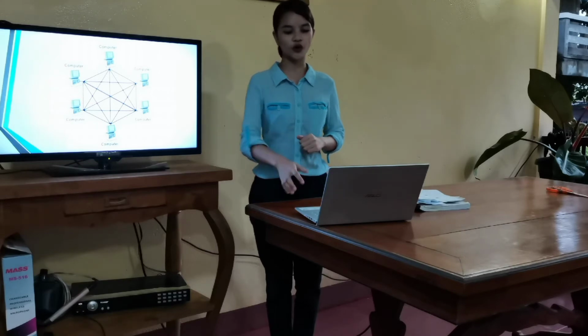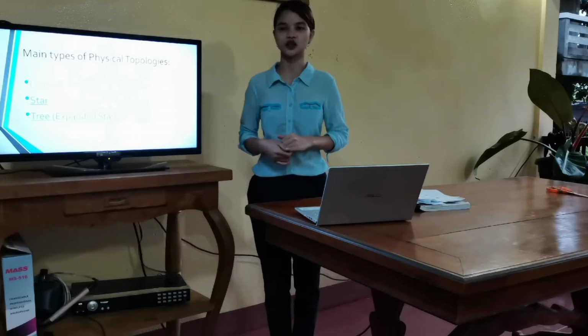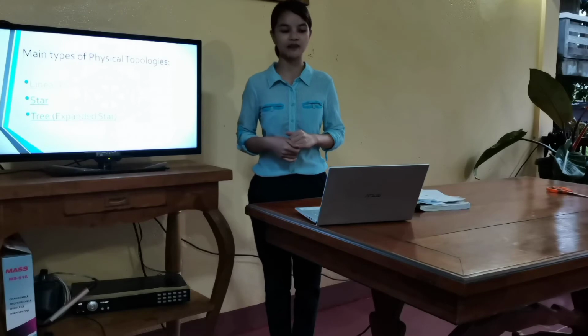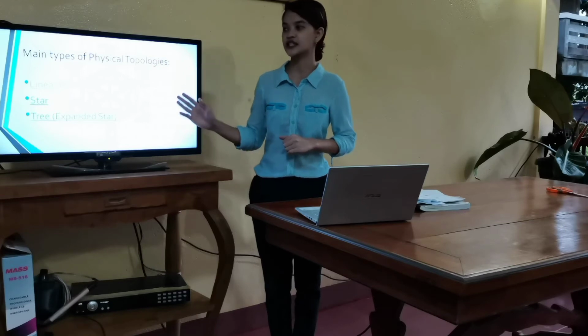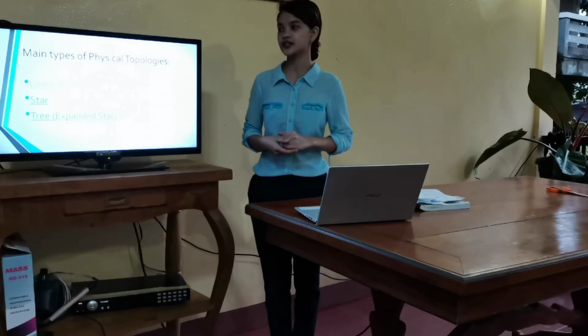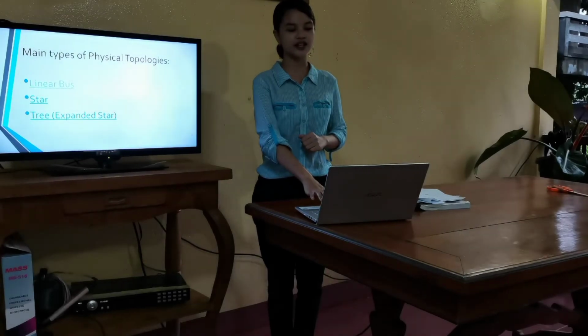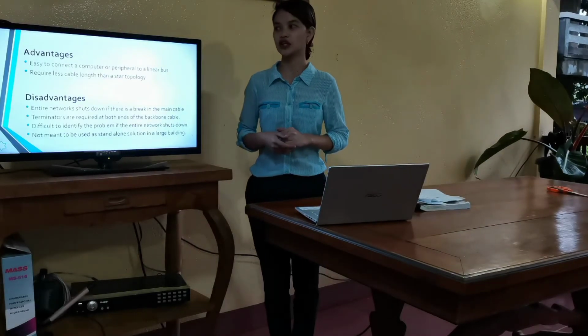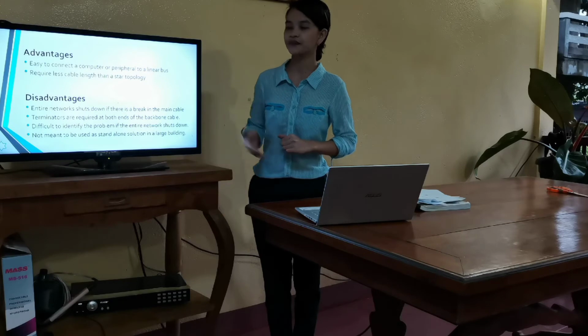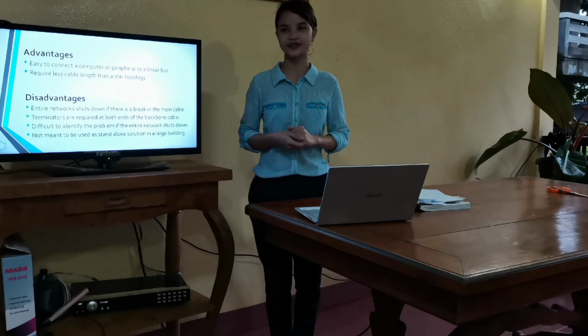And we also have these main types of physical topologies, which are the linear bus, the star, and the tree topology, which is also called the expanded star. And these topologies differ in their advantages and disadvantages. So the advantages and the disadvantages of linear bus are, please read, class.